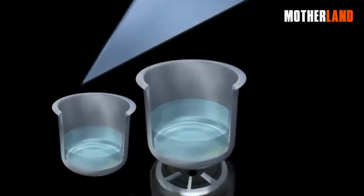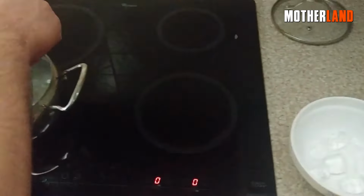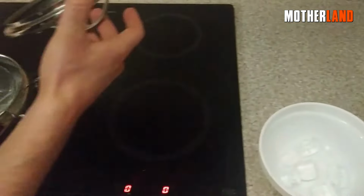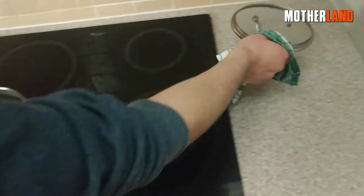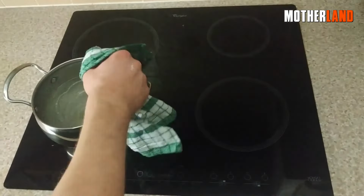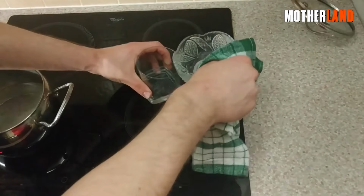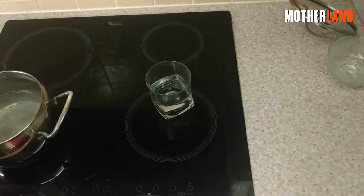Pure water. This process leaves behind everything that was in the water. Bacteria, viruses, heavy metals, you name it. But here's the catch. It's resource intensive. You need a heat source to boil the water and a setup to condense the steam. It's not the quickest or easiest method, especially if resources are tight. But for purity, nothing comes close.